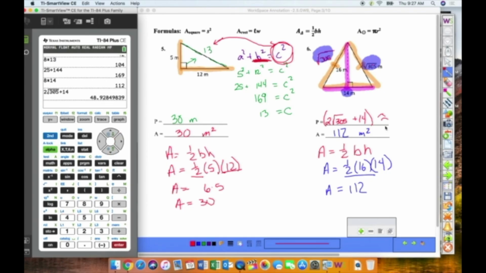And rounding that to the nearest tenth. Remember, to round to the nearest tenth, we totally look at the number to the right of that one spot over, and if he's 5 or larger, we'll round this up. If he's less, we'll keep it the same. So that's approximately 48.9 meters. So my bad on totally forgetting to finish that problem right there.